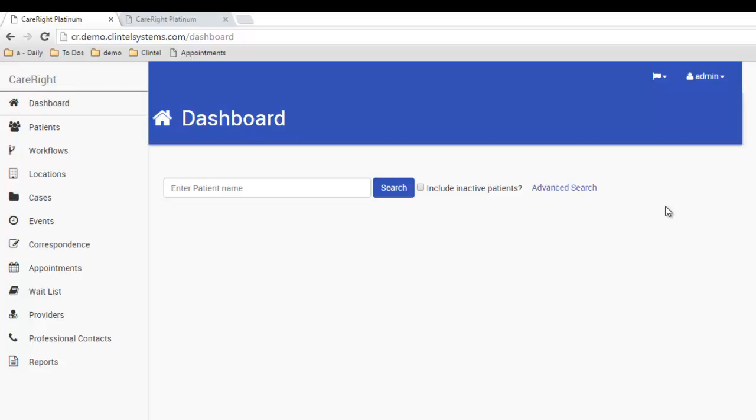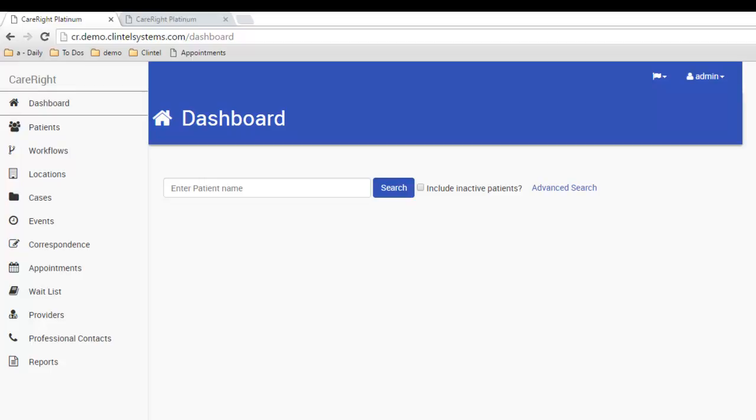This is CareRight. CareRight is a browser-based system, so all you need to access it is a web browser, and we support all the latest versions of Chrome, Firefox, Internet Explorer, Edge. You can also use Safari as well if you're a Mac user and you want to use that. Because you're using a web browser to access the system, it means that you can run it on any device. So you can run it on your tablet, your iPad, your smartphone, or of course your desktop machine. It also means you can run it on the latest operating systems, so whether that be Windows or Mac.